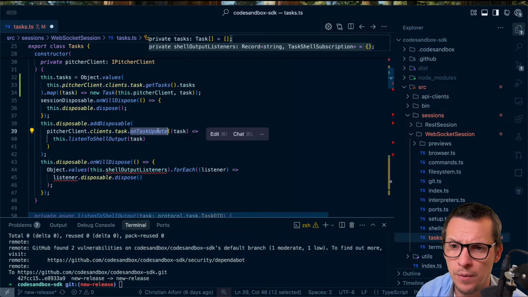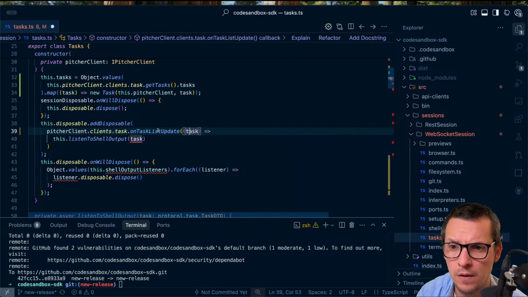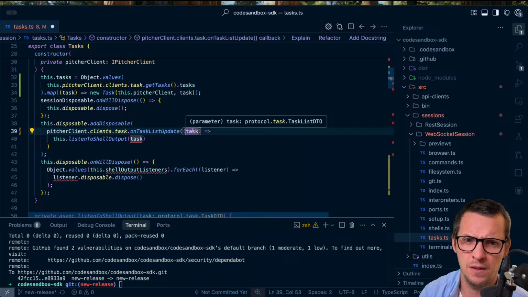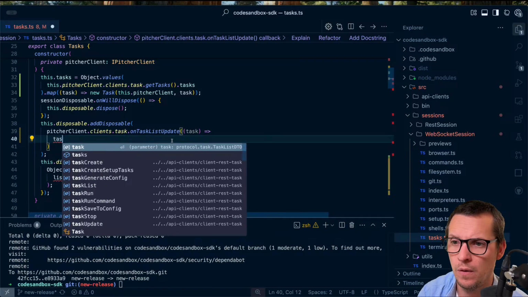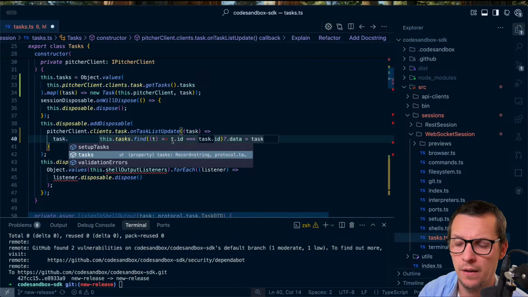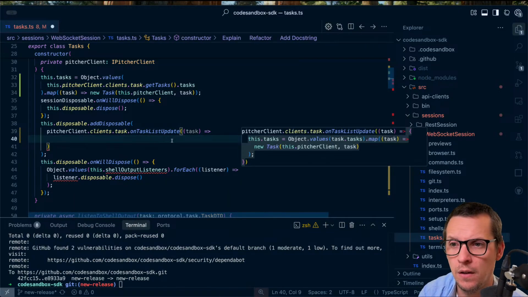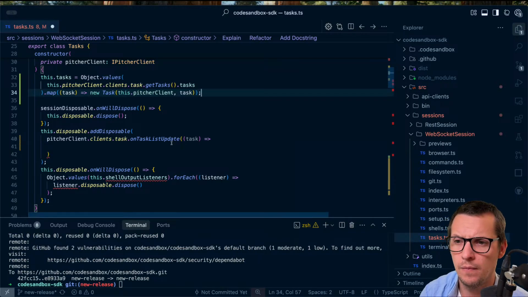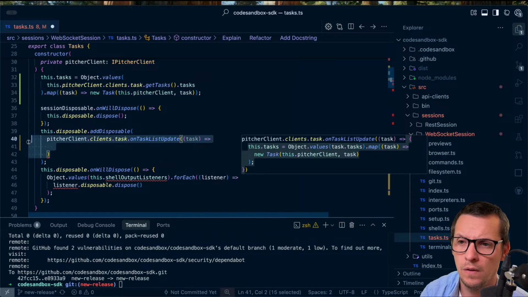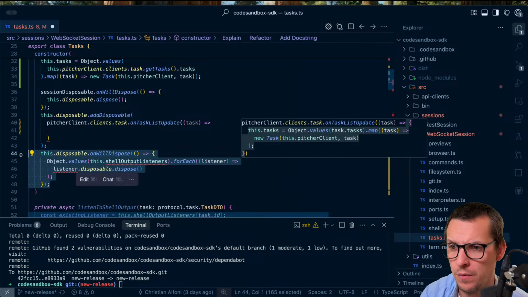And then we're going to listen to not on task update, but on task list update. Why is this a, oh, task list DTO. What's a task list DTO? Oh, okay. Okay, fine. Let's remove this one.